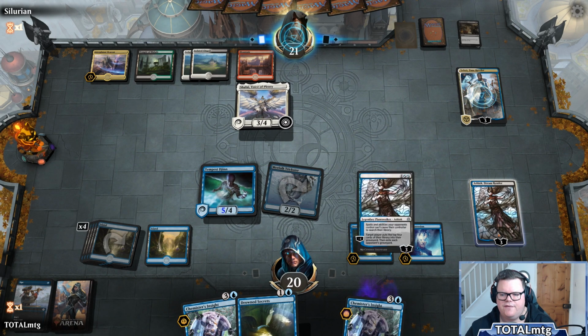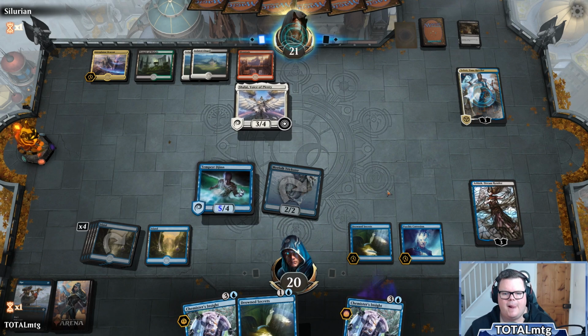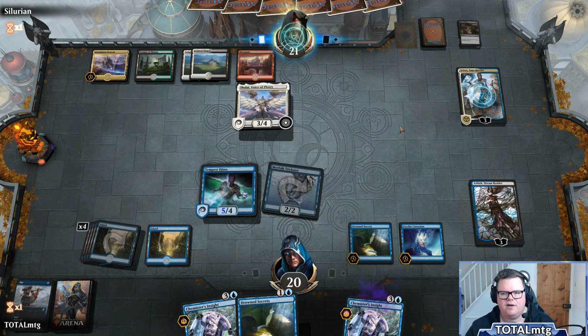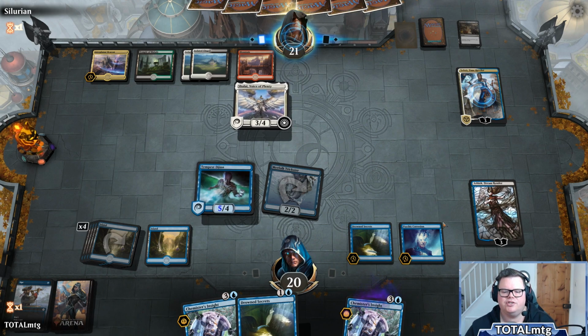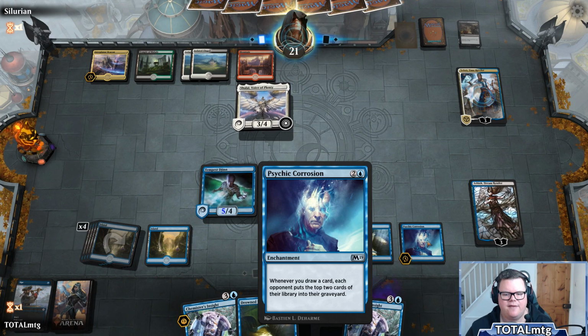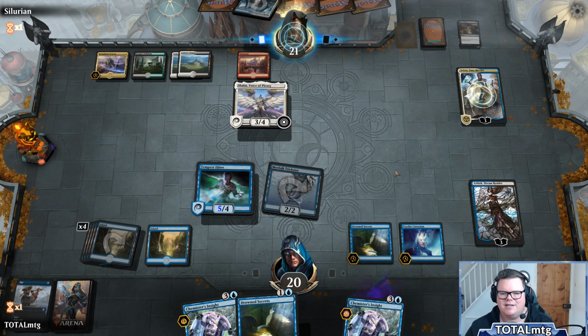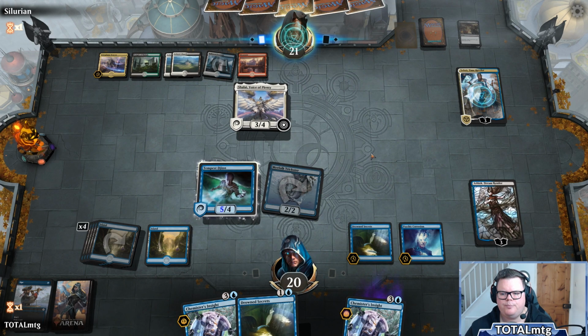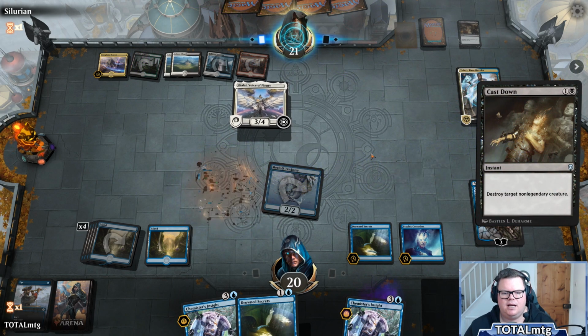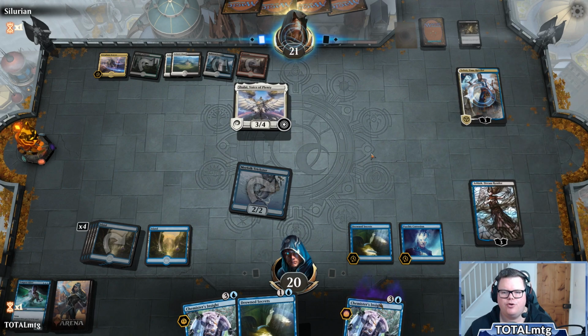Merfolk Tricksters are good for turning it down for a turn. Tempest Djinns are decent. 27 cards still from our opponent though, so we've got a chance. We do need to find Psychic Corrosions is what we need to find to actually try and get this game out. Because Drowned Secrets and Ashiok are dead cards at the moment. Oh, Tempest, why are you not legendary? You get hit with the Cast Down.